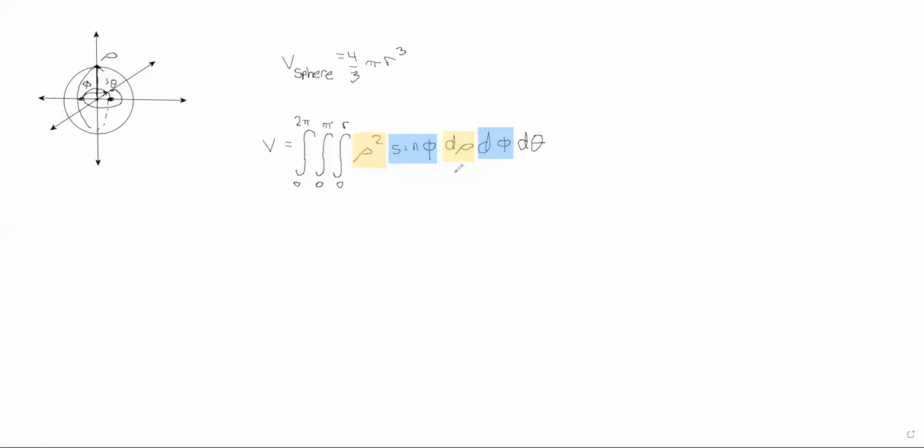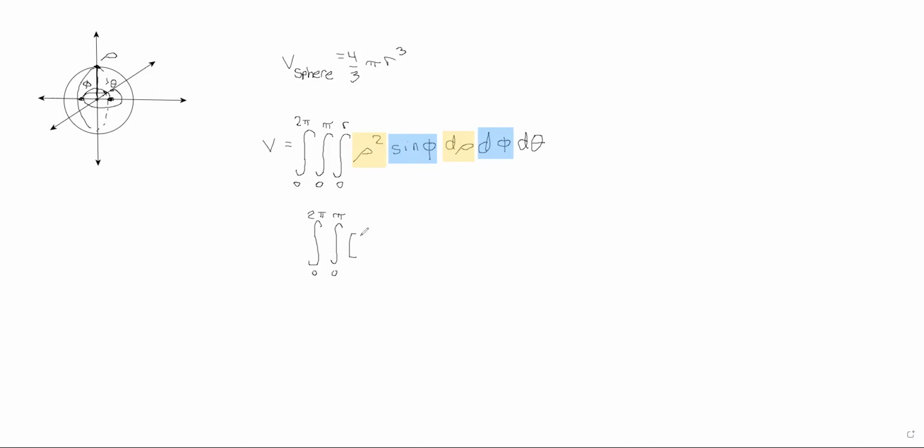So that means for the first integration, it's a d rho integration. We're going to ignore the sine of phi and just deal with that a little bit later. So we're going to take the antiderivative of rho squared. That's going to get us 1/3 rho to the 3rd power. Integral 0 to 2 pi. Integral 0 to pi.